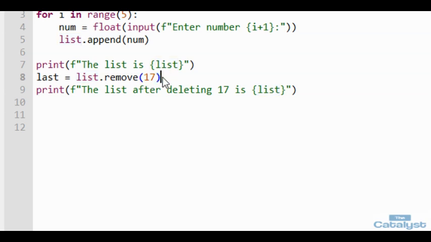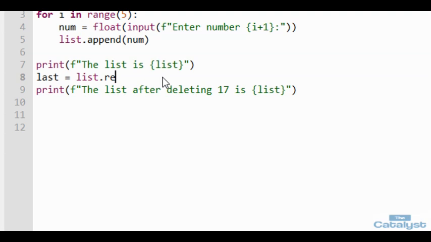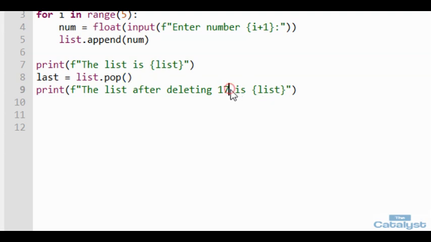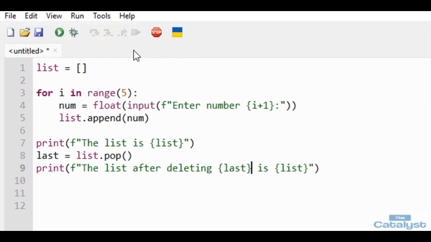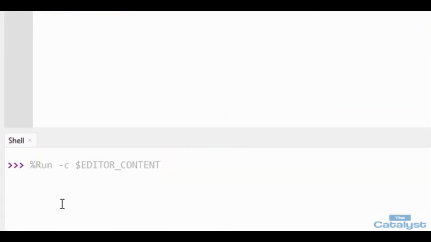So use pop. So the list after deleting, I will put last, because the use of that last was to pick the last element. So let's see what it does now. It will delete the last element by default.